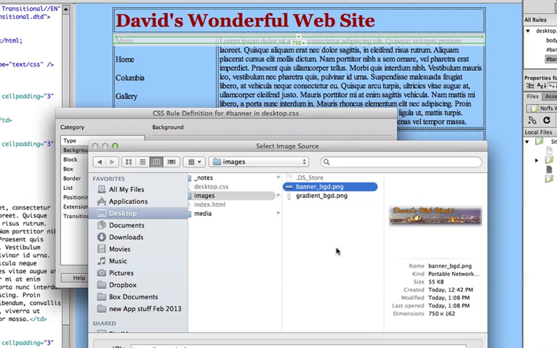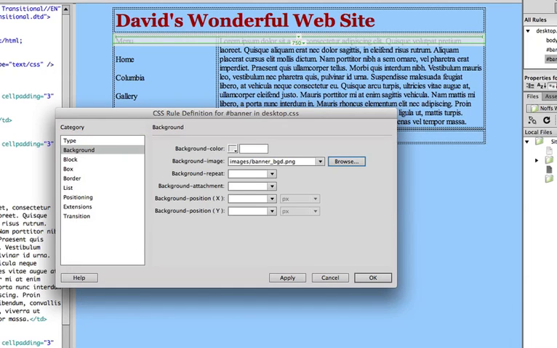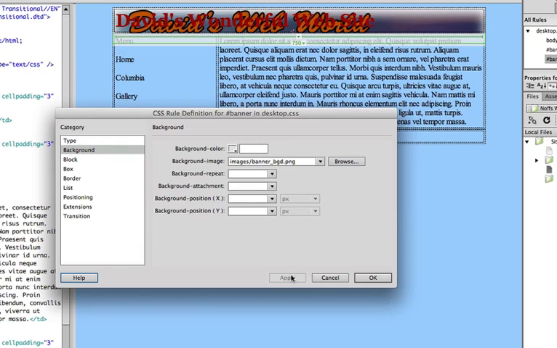This is my banner background PNG file, and I click open. To make sure that it actually found that image and is going to apply it to the right element, which is the banner, I'm simply going to click apply. And I can see that it's right there in the background behind my H1 text.